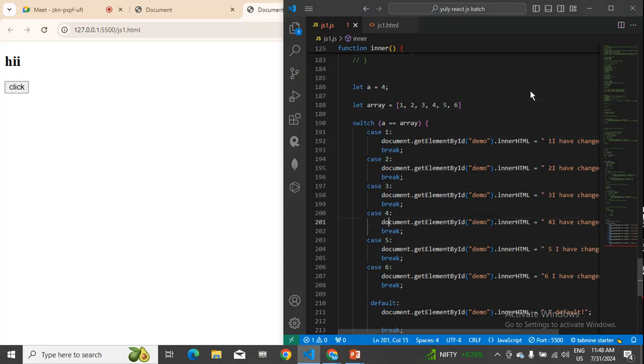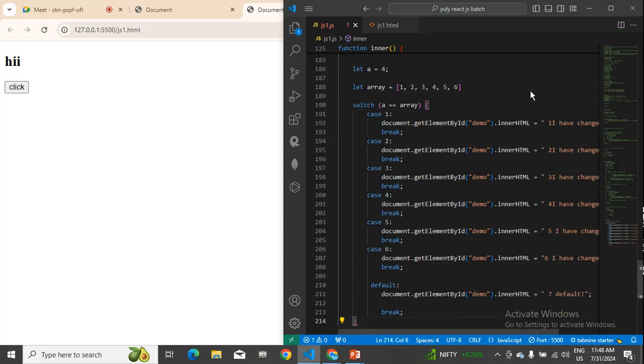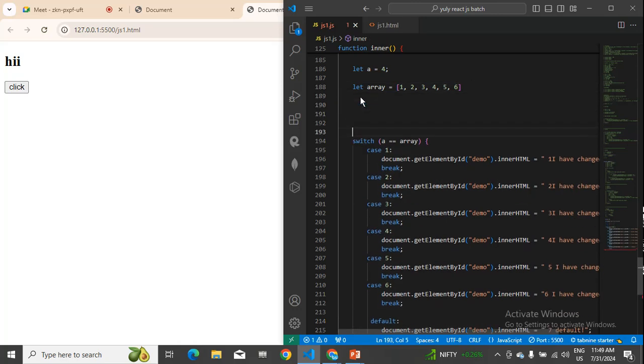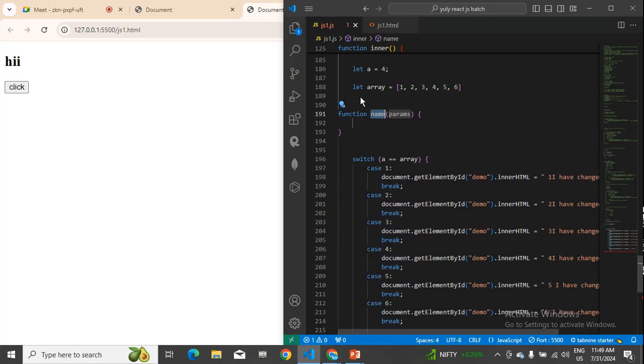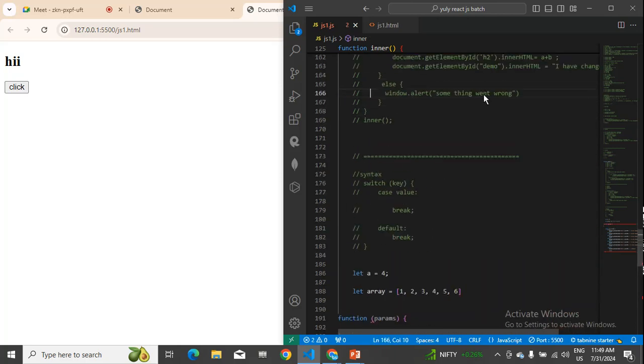Anyone can answer? Why is there no action going on? Because we didn't add the function. What was the function name we have given previously? Inner.